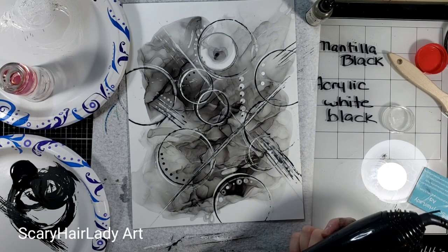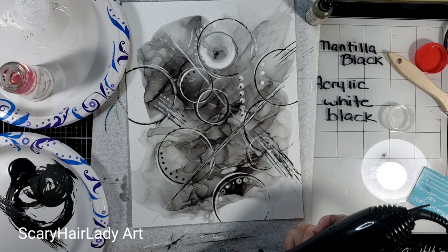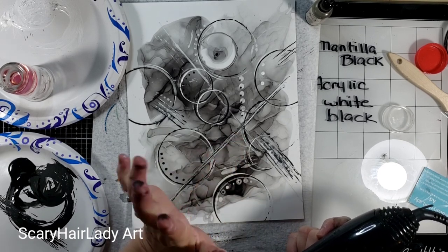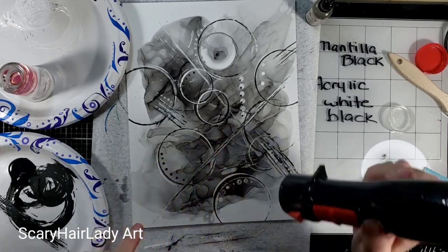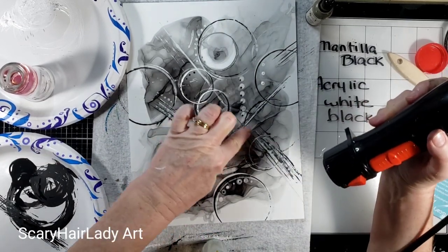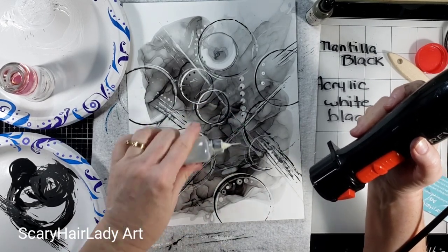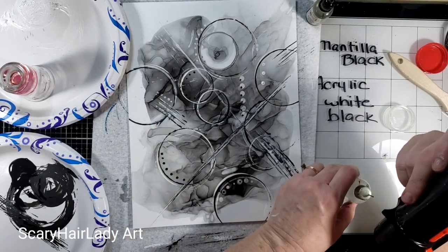I do, I like that. I want something here. I don't know why this spot just, but it's got the acrylic on it too, so I don't know how that's going to react, and it may react very coolly, but I really want something in all that crisscross right there. That's bugging me. Oh shoot, I did that.